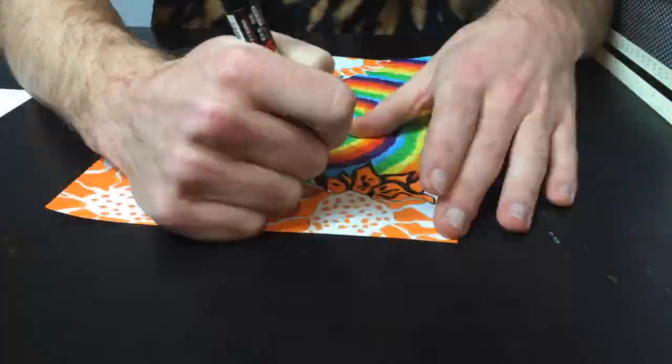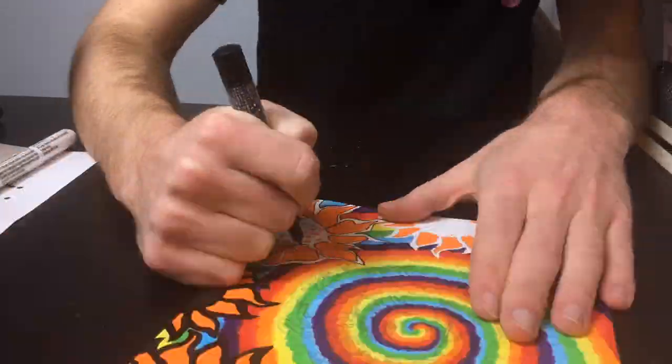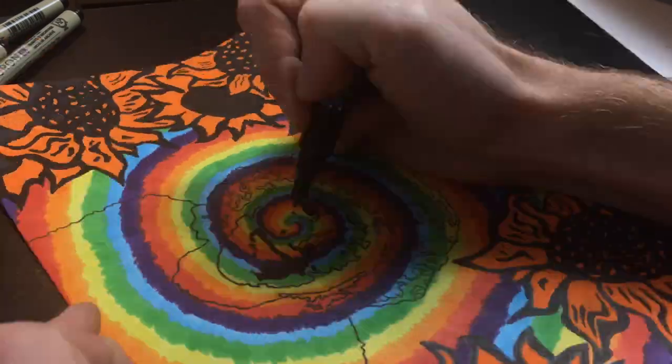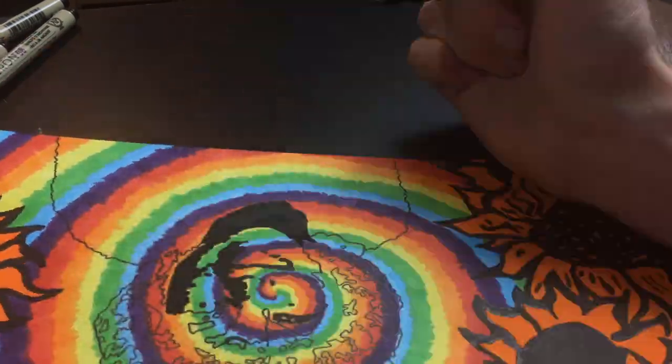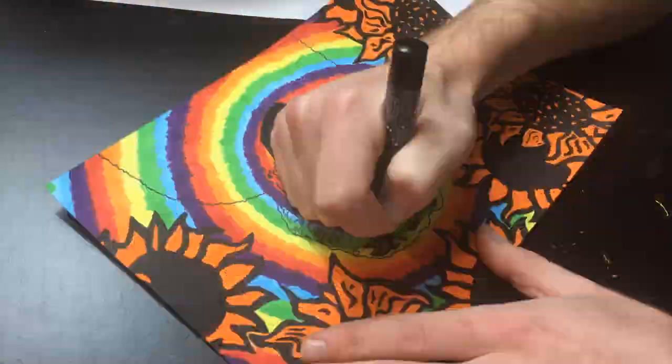With this particular piece I actually worked in reverse from my normal process. I would usually ink something first — I wouldn't even bother putting any color in on a pencil drawing, I would ink it all first. But for this one, because there was so much detail in the face, if I had chosen to ink it first the brush tips would have spread the ink a little and there would have been black smudges everywhere.